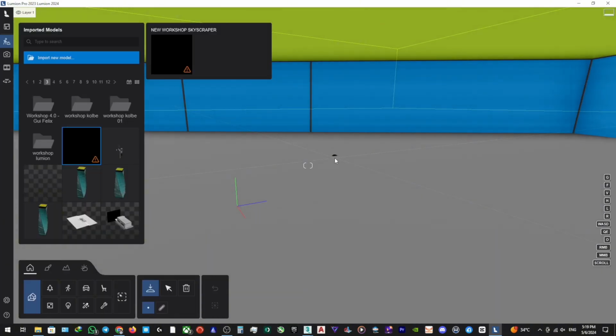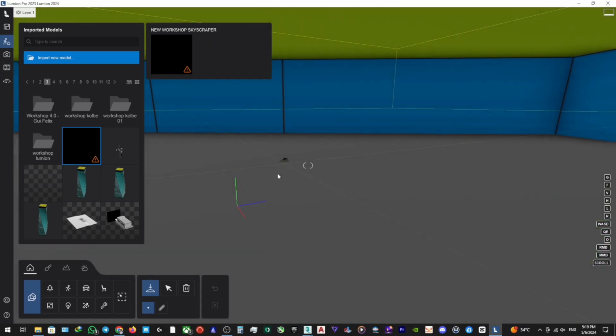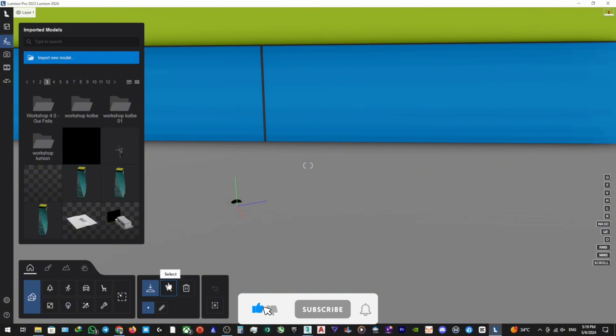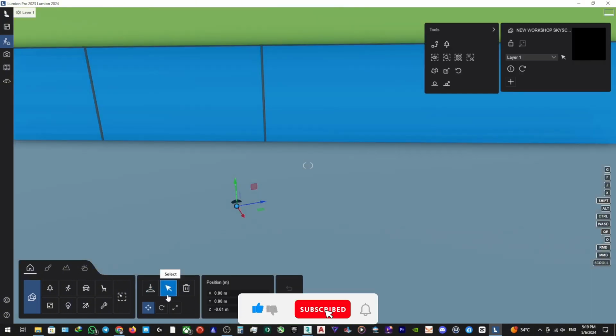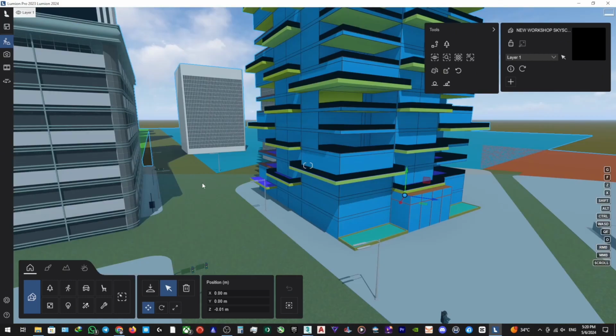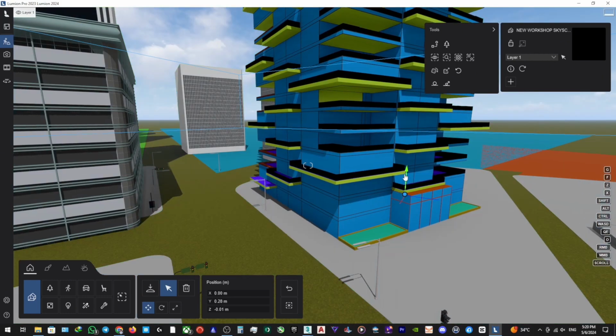So after the import process, we have to place the 3D model. I prefer to place it from the center of the Lumion scene and then click on select object immediately, because if you don't, Lumion will place it another time and this will make your system a bit laggy. Okay, so we can see the asphalt and sidewalk. Okay, and that's it.